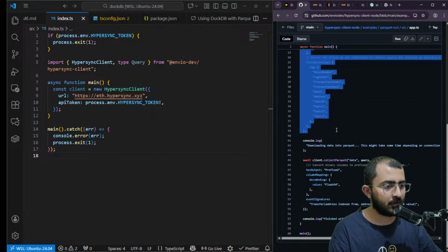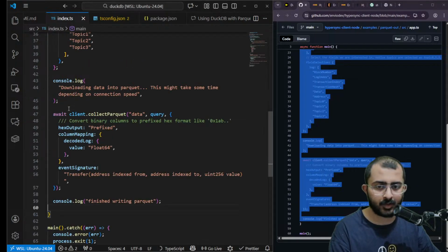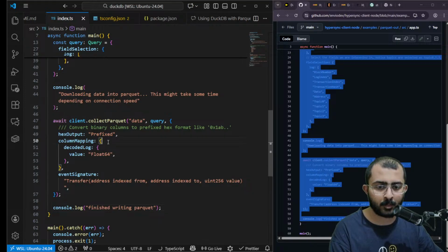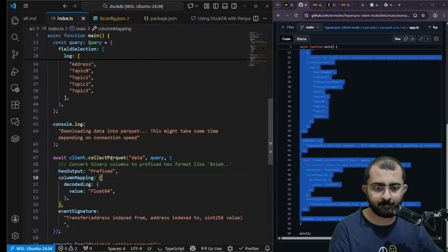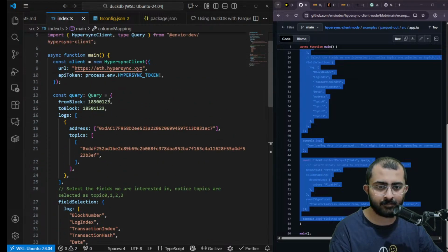Now we just need to copy this whole thing and see if it works. This is how many thousand blocks, right?